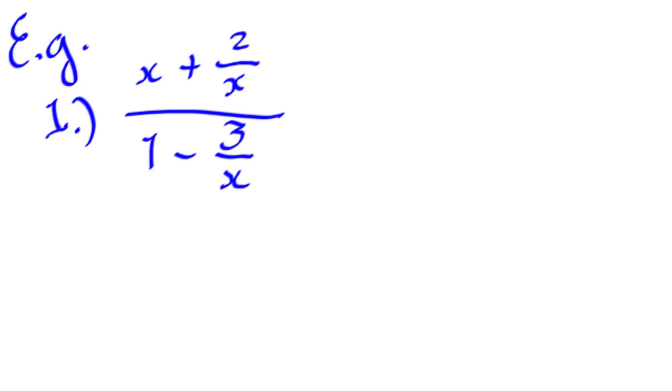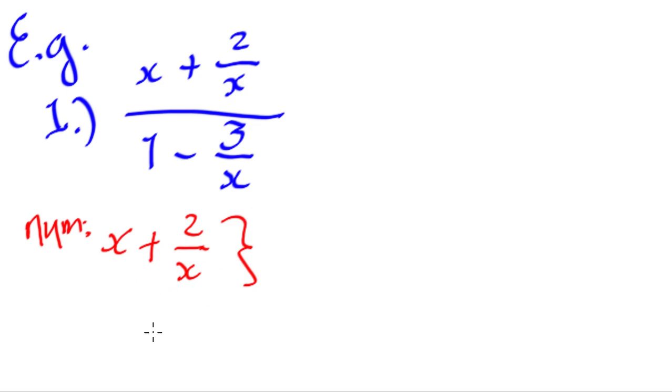Again, the first step is to reduce the numerator and the denominator into simple fractions. Let's do this by parts, and talk about the numerator first. Our numerator is clearly x plus 2 over x. We want to make this a simple fraction and then divide from there. So how do we make this a simple fraction? We put it all over one denominator.